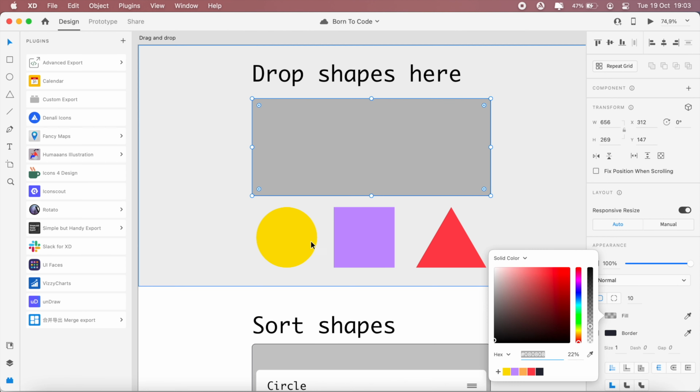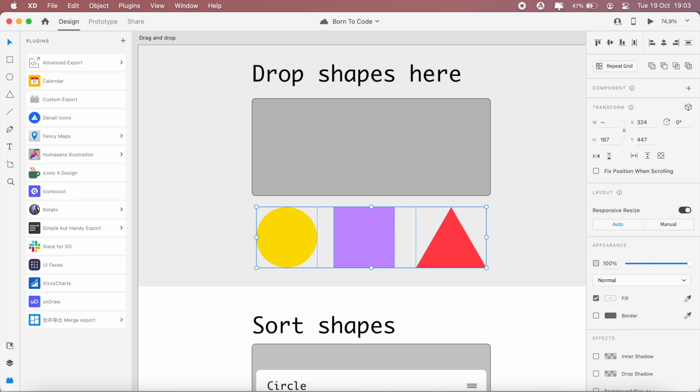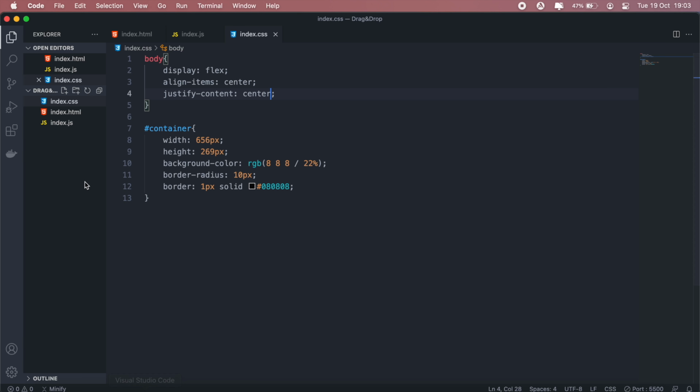And then next thing, let me export these shapes as images. So perhaps let me first create a folder here called images.